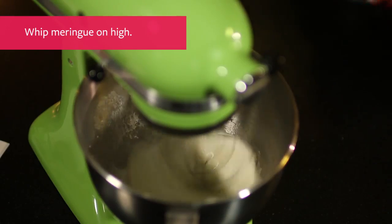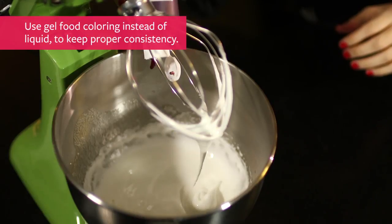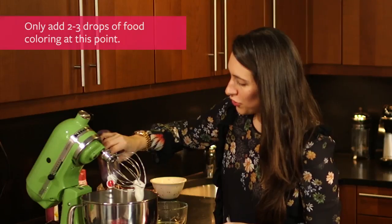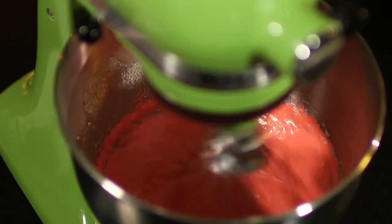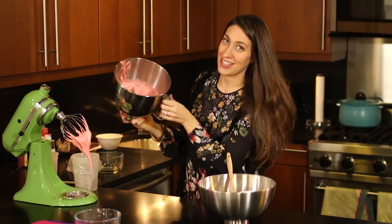So I like to whip my meringue on high. So at this point, it's not thick yet, it's not ready, but it's the perfect time to add a couple drops of food coloring. I would say 2 or 3 drops should do it. You can always add more later. And you'll notice that at the base, it's not sliding at all, and that's exactly what you want.